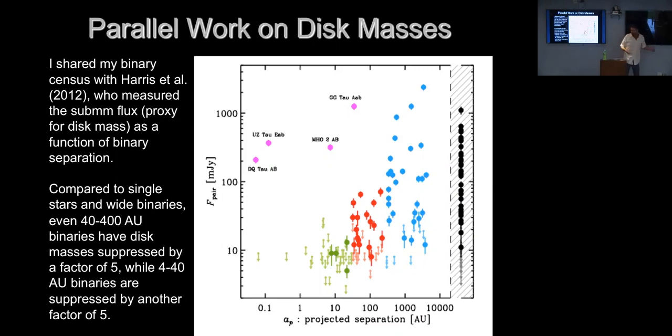Even though this doesn't even include the things that we know don't have disks. These are only things where we see there's an excess. We know there's some kind of disk there, and it's just getting a mass for it. And so Robert's results here show that it's not even just a time scale limitation. It might also be that the presence of the binary is reducing your mass budget by a lot, which will, I think, make for a weird figure for me to talk about later on when talking about old planets.